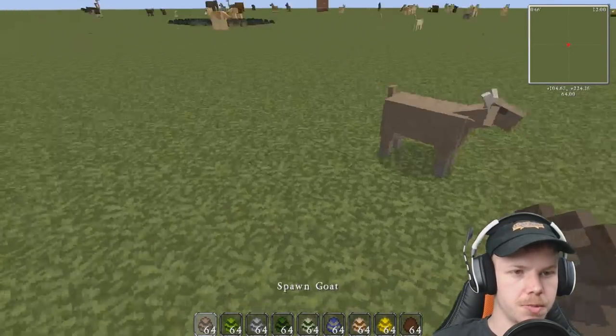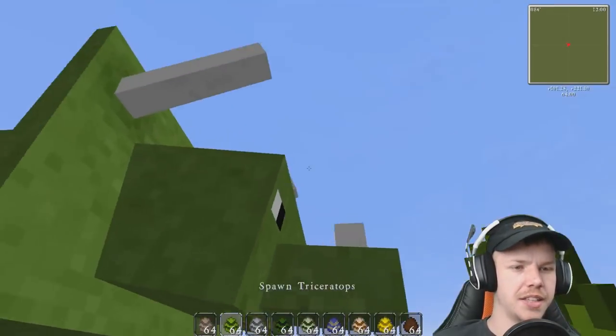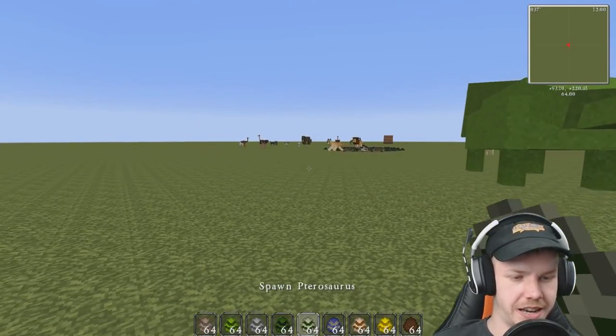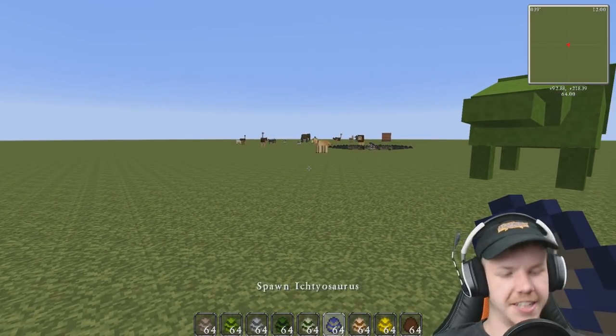We've got goats. Very nice. In fact, I might like these goats better than the other goats. They look sort of more goatish, better size. Oh, yeah, there's dinosaurs. We don't need to spawn the dinosaurs. Brontosaurus, T-Rex, Pterodactyl. Oh, no, what was that? Pterosaurus? Something like that. Ichthyosaurus. He's always got an itch on his back.